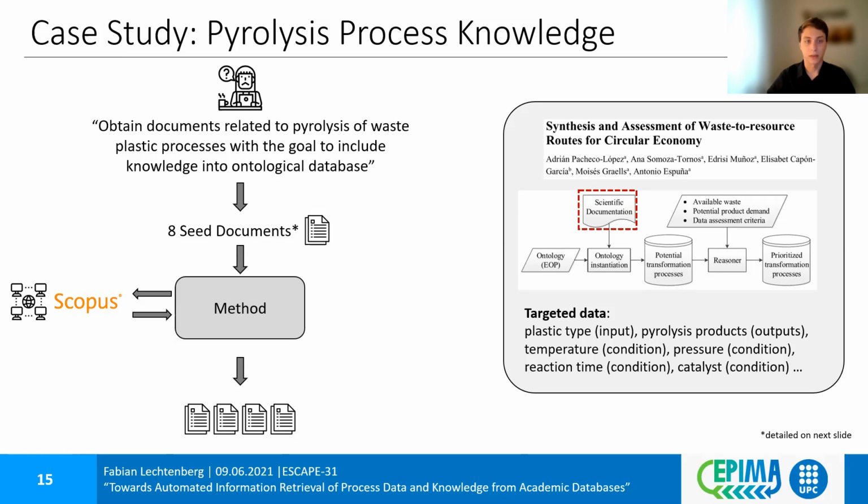Such data could be obtained through simulation and experimentation, but due to the increasing availability of data contained in scientific publications, we are targeting this information with our information retrieval methodology. As an input, we can state the research question, that is, the target of obtaining more entries to the ontological database. We depart from a seed corpus of 8 relevant papers that has been identified through a manual search and apply the procedure to the Scopus database.